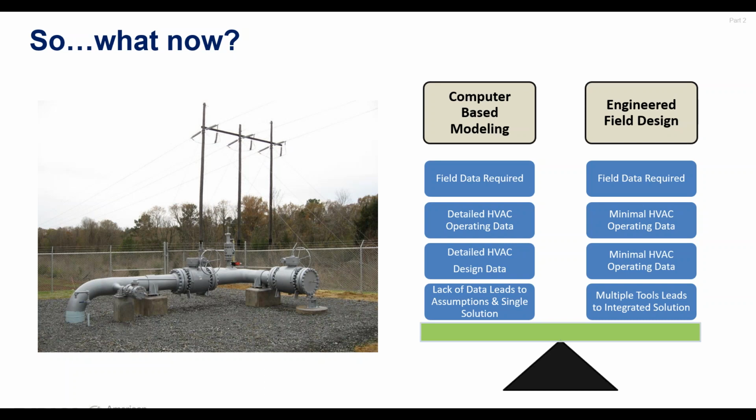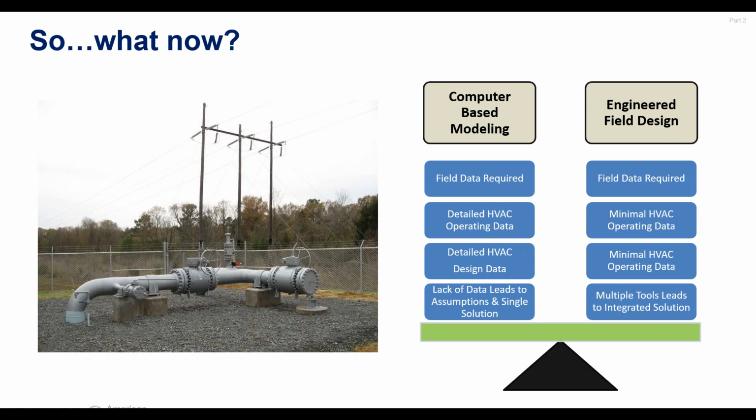And as engineers, when faced with making assumptions, we're going to move that slider all the way to the safe end of the scale. So whatever the worst case scenario is, that's the assumption we're going to make. I have no argument with that at all. I think that is the right approach to take. But many times when we do that, that forces the model to generate a single solution based on worst case scenarios, which may or may not be the actual situation that you're experiencing.